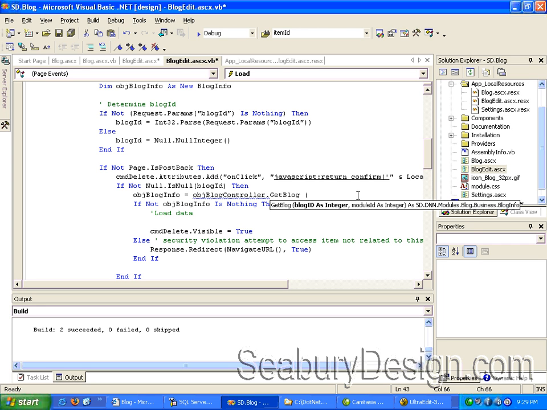Now we already have a problem, and I'm not sure if you see it yet, but we're not doing this. Well, this blog ID is okay, because we're going to get blog ID. What we don't need in here is the module ID. We have already determined the module. We're going to need the module ID later on, but we have a definite blog ID that we're passing through. So we'll be okay in that regard. I don't think we need to pass the module ID. Just for purposes of demoing this, we can stick it in there. But we're going to need to go hash that out. We're going to do that in just a minute.